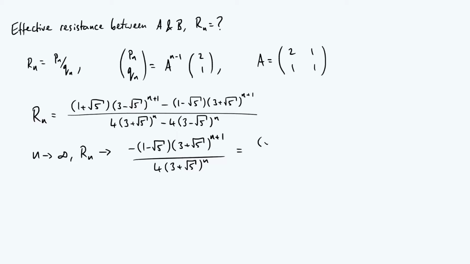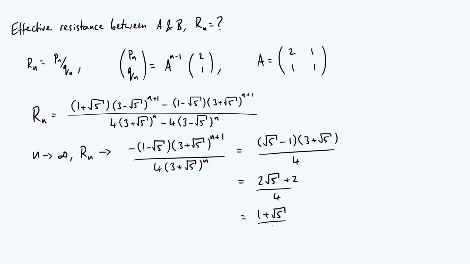So you get root 5 minus 1, flipping the signs because there's a minus sign in front of the whole thing. Then you've got 1 power of 3 plus root 5 left over, and then the whole thing is just over 4. You expand the brackets, and then the root 5 part is going to be 3 root 5 minus root 5, which is 2 root 5, and the non-root 5 part is going to be minus 3 plus 5, which is 2, so you've got a plus 2. The whole thing is divided by 4. Then you can, of course, cancel down a 2 and get 1 plus root 5 divided by 2, which is commonly known as the golden ratio and given the symbol phi.